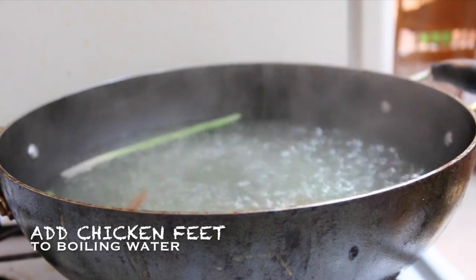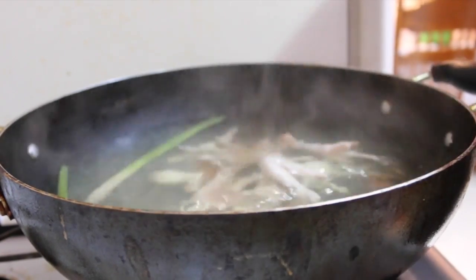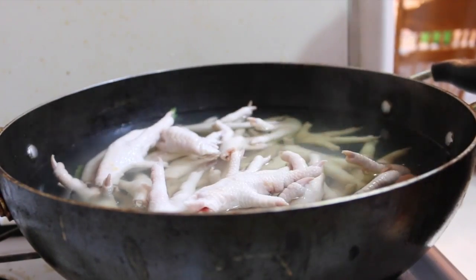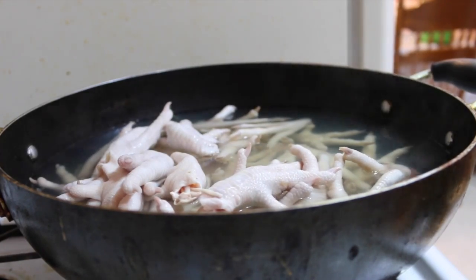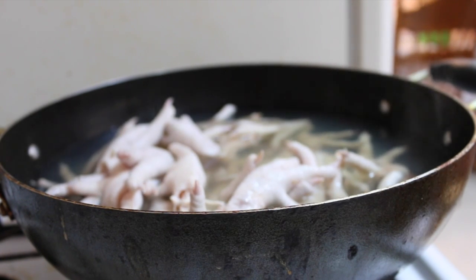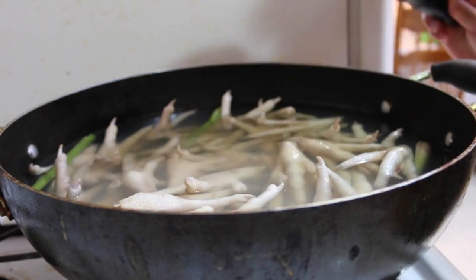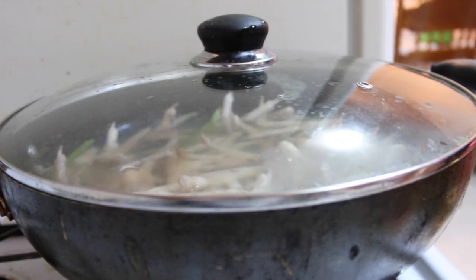After it's been boiling, you'll want to add your clean chicken feet to the water. And you're gonna let the chicken feet boil and cook for at least 10 to 15 minutes. And I added some salt to give the chicken feet some taste. Then you'll want to cover it and cook it for 10 to 15 minutes.